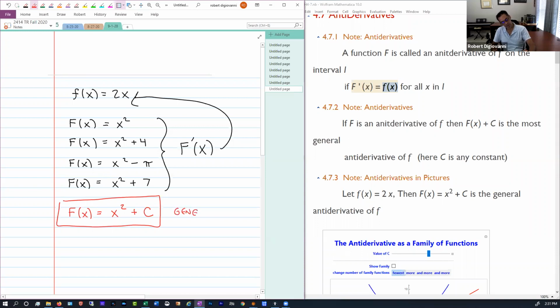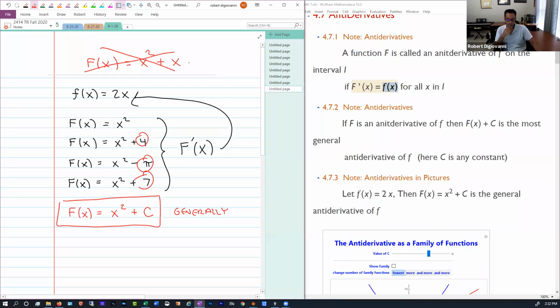I should also make sure that you understand that when we kept on adding these numbers on the outside, that's the only thing we could do and still have the property that when we took the derivative, we got 2x. I couldn't have done something other than a number. Like I couldn't have done x, right? Because when I take the derivative of that, I would get 2x plus 1. So that wouldn't have worked. It has to be x squared plus a number.